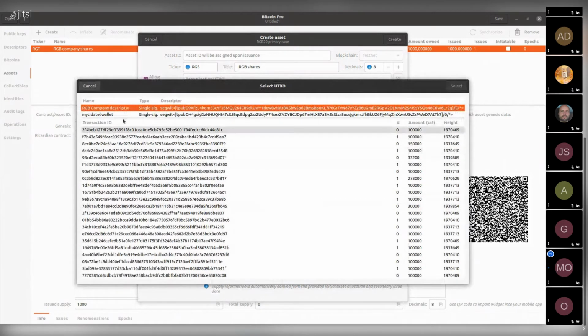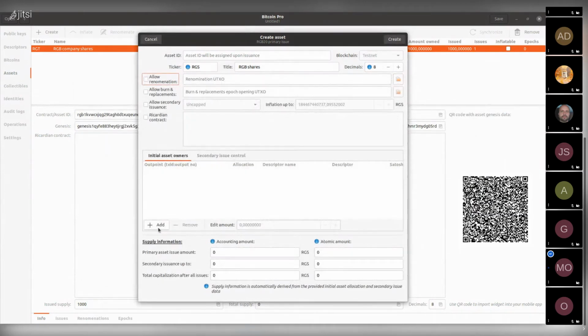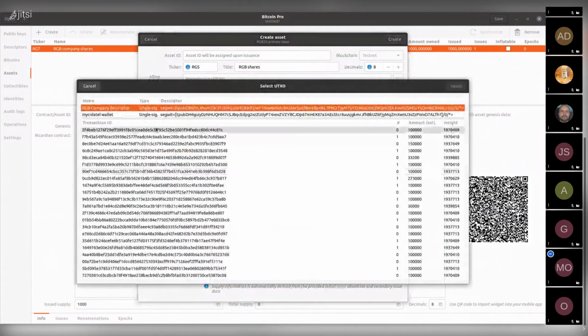You don't need to assign that for renomination, because this output will be controlling the renomination of the asset, not the assignment of the asset. I have already used the first 3. Shall I select the fourth one? Does it matter which I select? You don't need a renomination output. You just cancel and don't put that tick box. We don't need a renomination. Just add the asset owners. And now E1. And here you have to select that C whatever. E1C.